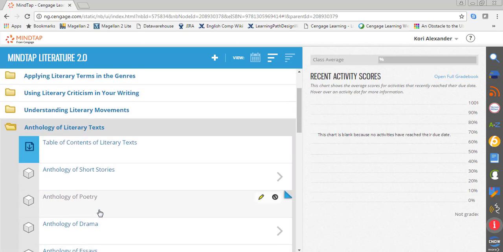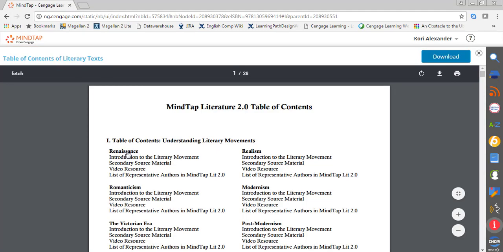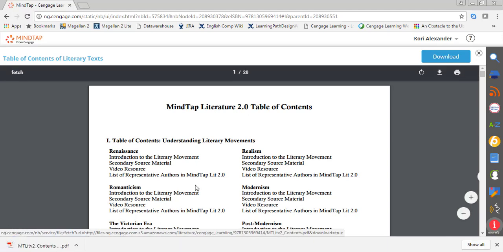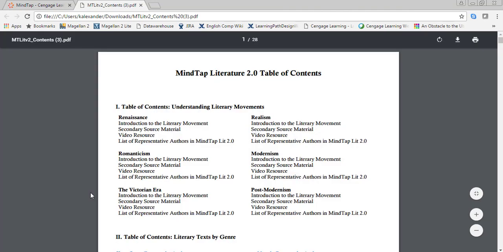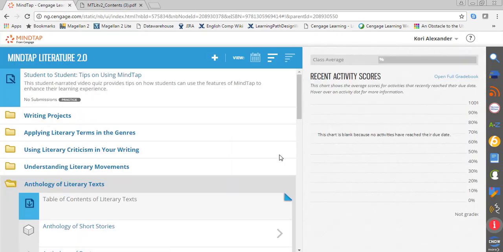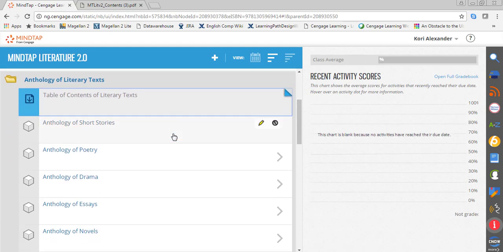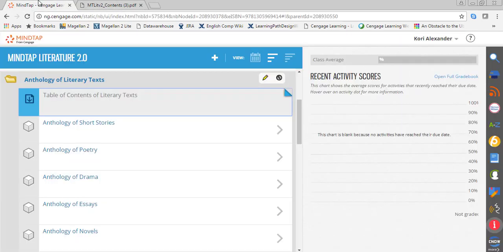To find out where a specific work is located, we're going to start in that table of contents. So I'll click on that table of contents. And I think the easiest thing to do here is to go ahead and download the document. And then I like to open it so that I've got two tabs. As you can see, now I have the tab that has my table of contents with all of the literary works. And then I have a tab that, once I close out of this activity, will show me that organization. So it's kind of like I can find it over here in this document, and then I can find it in the MindTap here.